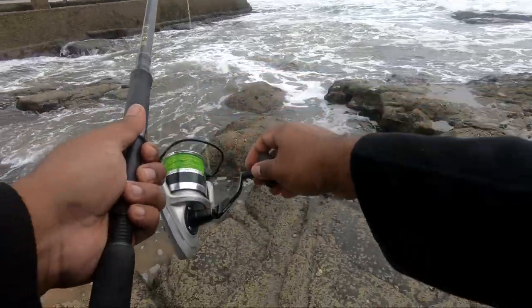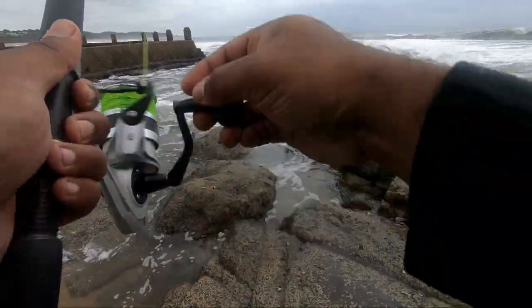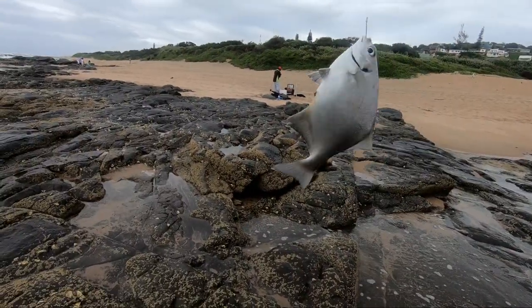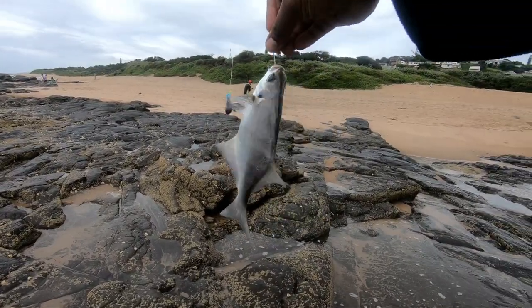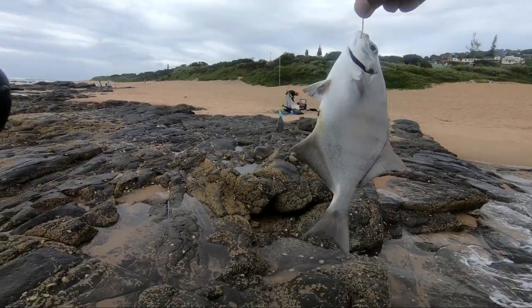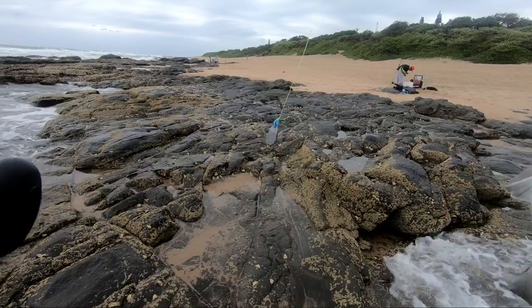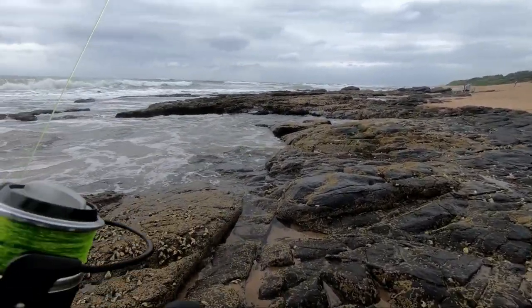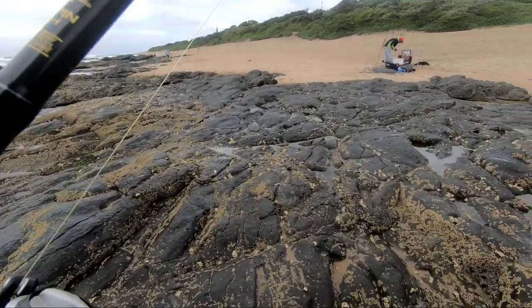Alright guys, managed to get, oh, it's a stinky. Yeah, that kind of sums up the trip. That's okay, it's a fish. That's all we get to do, is catch a couple of fish. Alex! Stone brim.